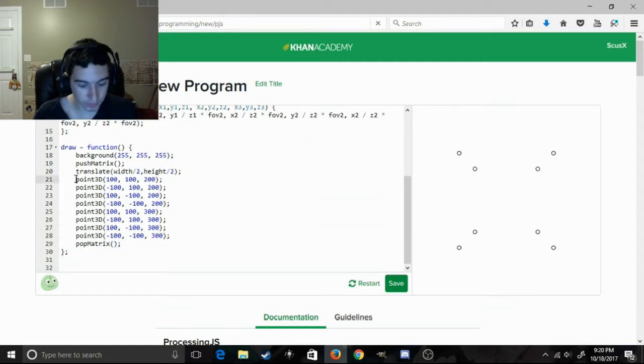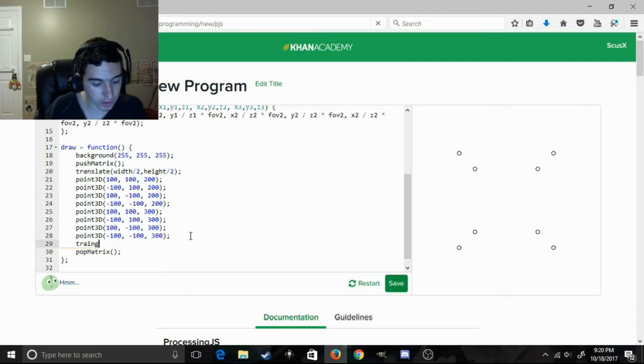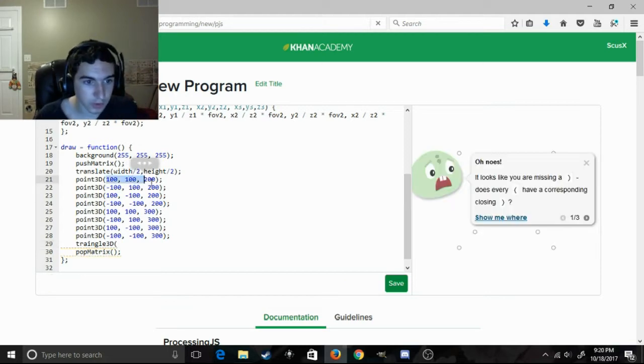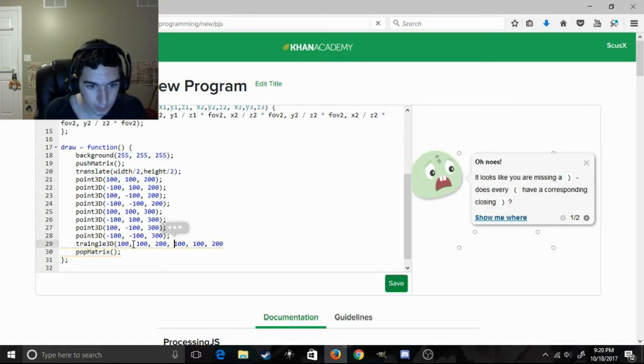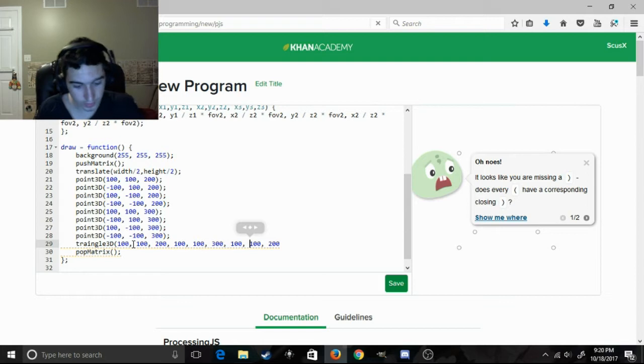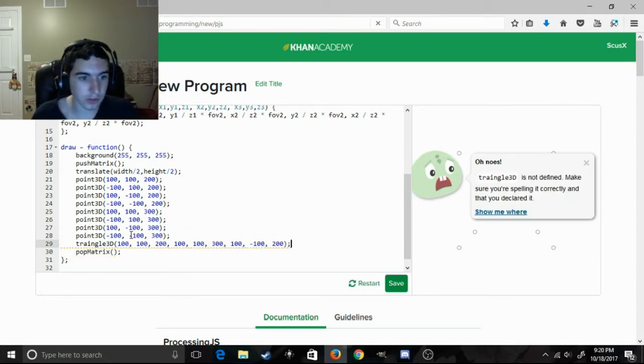So I'm going to leave our points here. I'm just going to add a triangle 3D, and I'm just going to use some of our existing points. So let's just take this one and use go to... if I could speak, that would be nice. So what I've just done here is I should have created a triangle.